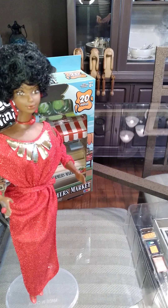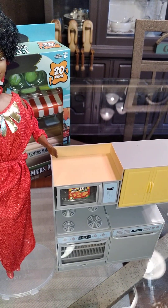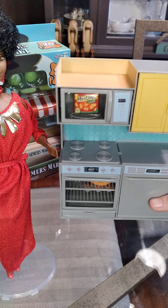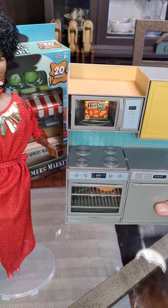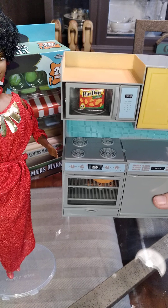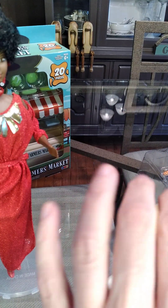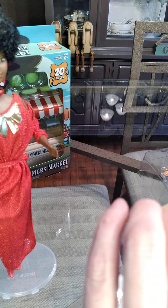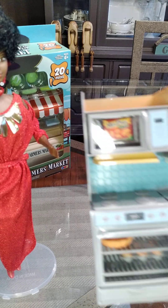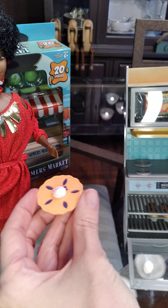We do have a whole entire kitchenette and the scale is tiny. I'm trying to see if held up higher it could work — maybe you could use it for some kind of tiny house or camper scene, because it is on the small side. This piece came out but I think it's supposed to be the hood — let me see if I can get it back in there. There is the hood piece, and the doors do open.